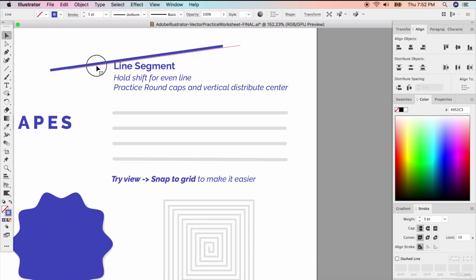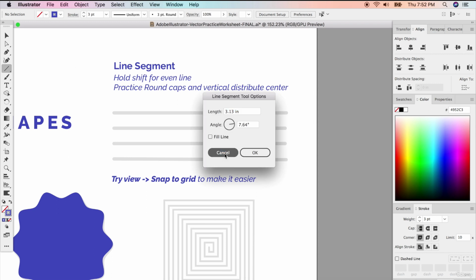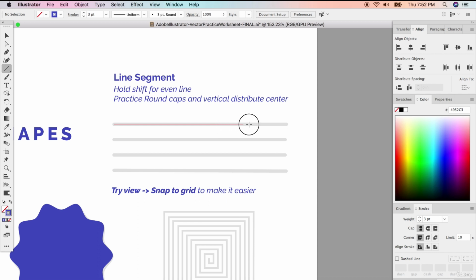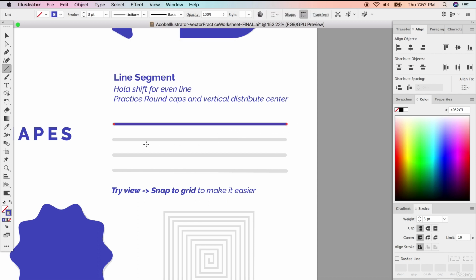So how do I do straight lines very easily? If I go back, I can click and hold and get pretty close to even, but it's not super perfectly straight. So I'm going to hold down Shift, click, and drag, and even if I move the mouse up and down, it stays pretty straight. So we're able to create some pretty good straight lines here.